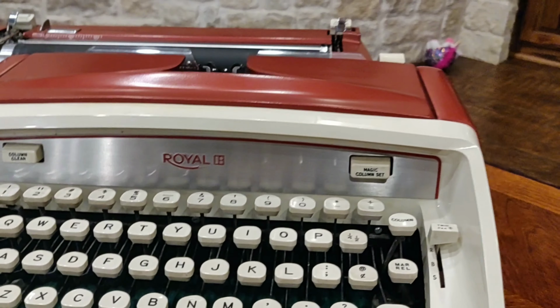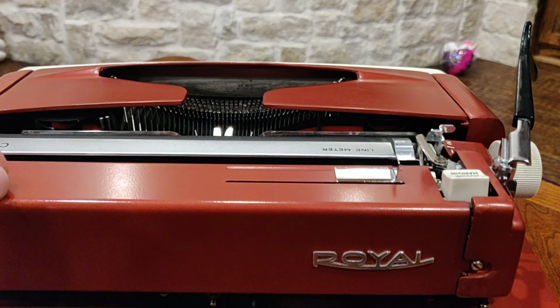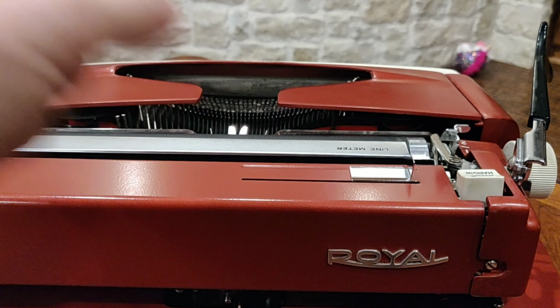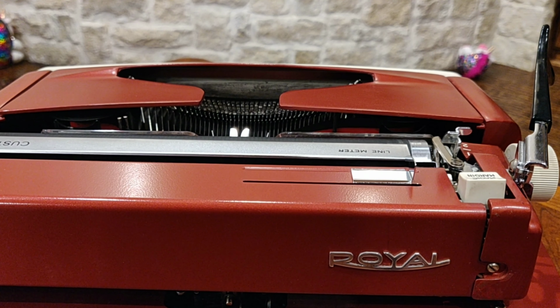So in the early days of typewriters, as you probably know, they had manual tabs which would be set on the back of the carriage, and you had little slots and things that look like paper clips. On the Royal Model 10, which we also own, this area would be exposed, there would be a whole bunch of slots, and you would slide 1, 2, or 3, or however many of those, quote, paper clips you had, that you wish to set your tabs, and that would manually set your tabs.